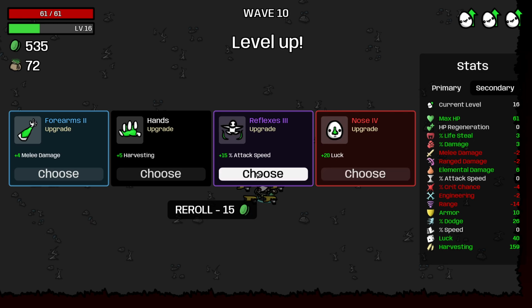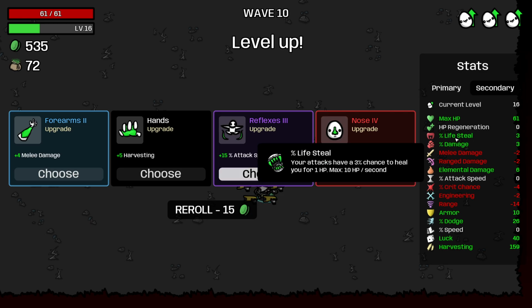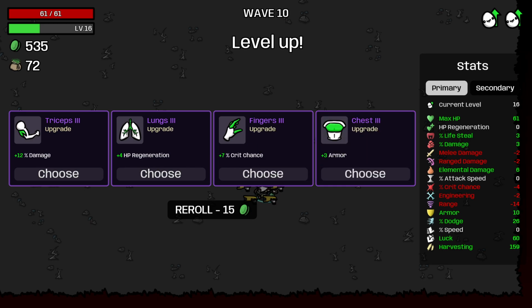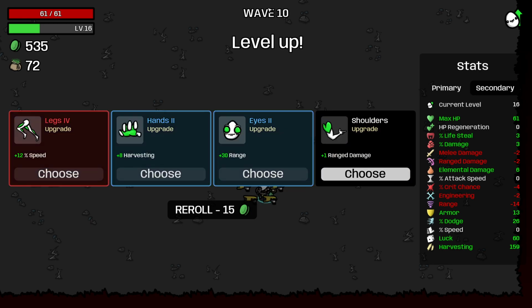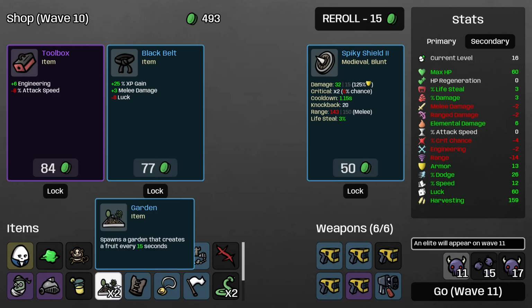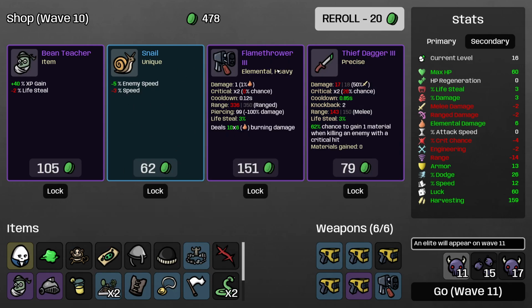I think I'm going to take 20 luck over 15 attack speed. If my lifesteal is a little higher, I might just take the attack speed, but luck I think is going to be better for us here. And do I just want HP regen? I think at this point I'm actually just going to focus on lifesteal. Because we got a flamethrower, the HP regen that I bought earlier is kind of wasted. I'm just going to buy armor here so that we don't die, and I'll buy speed here to make it easier to avoid the elites. Let's buy this snake. I hope I haven't passed on a Scared Sausage. Sometimes I do that out of habit.